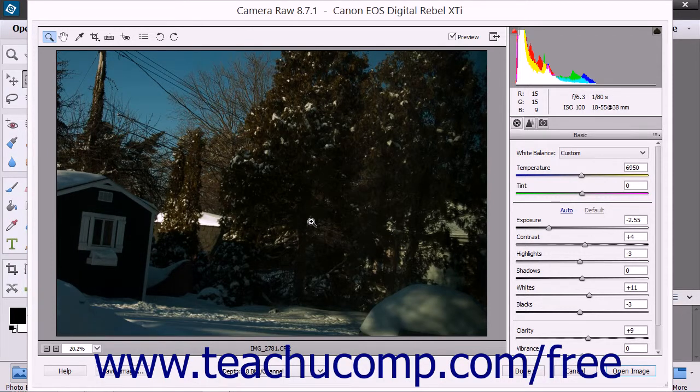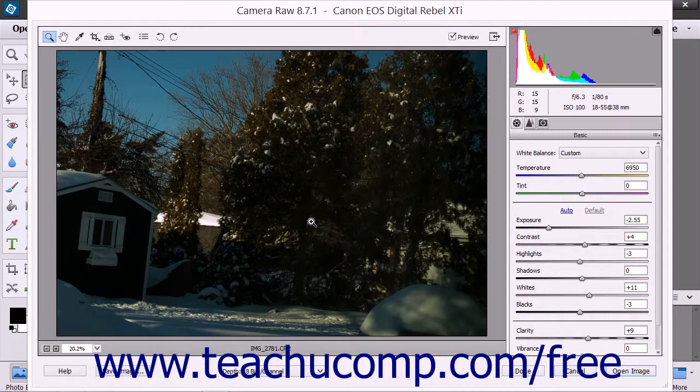After making your desired adjustments to the Camera Raw image, you can save a copy of the Camera Raw file, including any adjustments, as a DNG file. A DNG file, or digital negative file, is Adobe's proposed standard format for Camera Raw files. A DNG file contains both the Camera Raw data and the adjustments that determine how it should look. You can save Camera Raw files as DNG files instead of saving the adjustments into a separate XMP file or within the Camera Raw database.